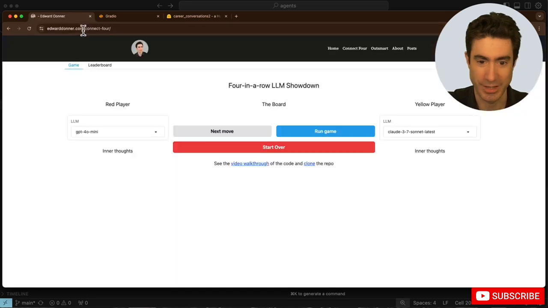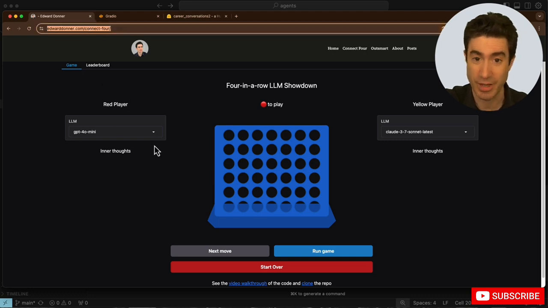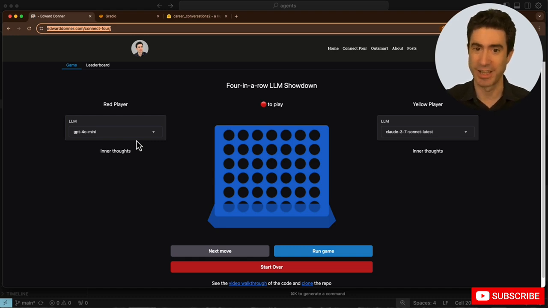Like I've got this Connect 4 game that you can play against different LLMs. And this is just a Hugging Face space. But if you look, it looks like it's just coming from my own personal website. You can do the same thing. The instructions are on the Hugging Face Spaces site. And that way you can have your web page having embedded within it your career conversation where people can come to your website. They can have a virtual conversation with your avatar about your career, about your interests.